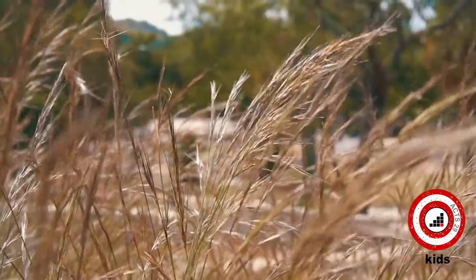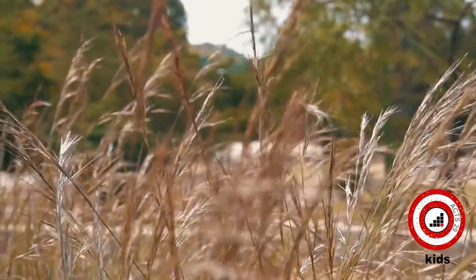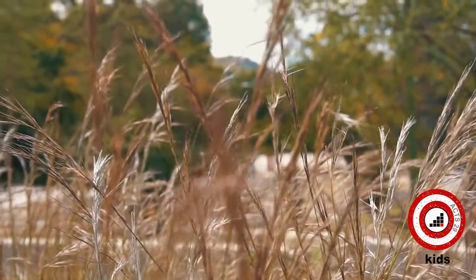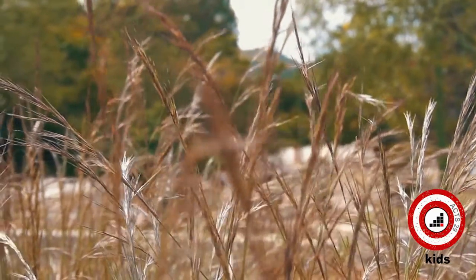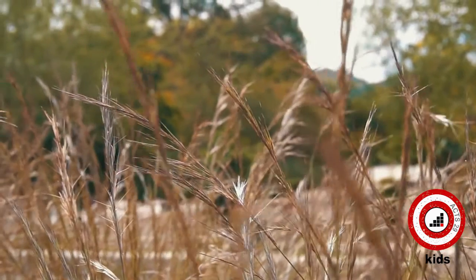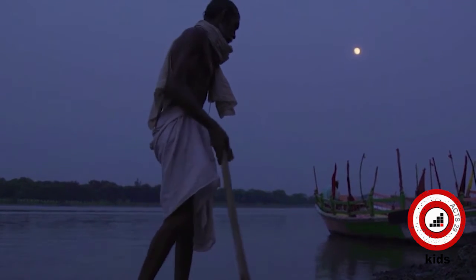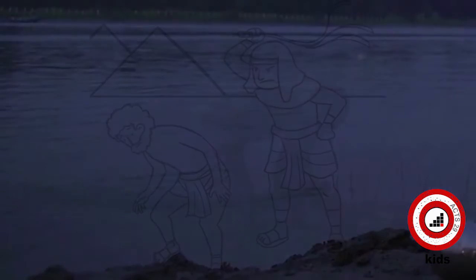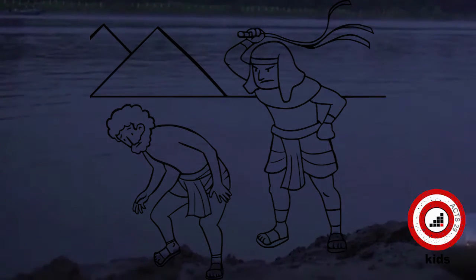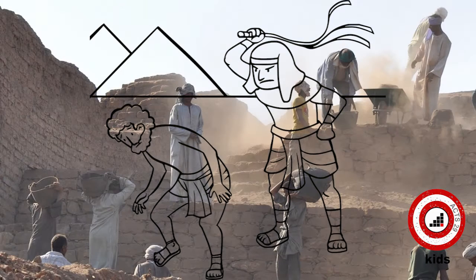The Israelites spent a lot of time looking for straw. The taskmaster still expected them to make the same daily number of bricks as they had done before. When the production went down, the taskmasters beat the Israelites' foremen and asked them, "Why aren't you making the same number of bricks as you had before?"